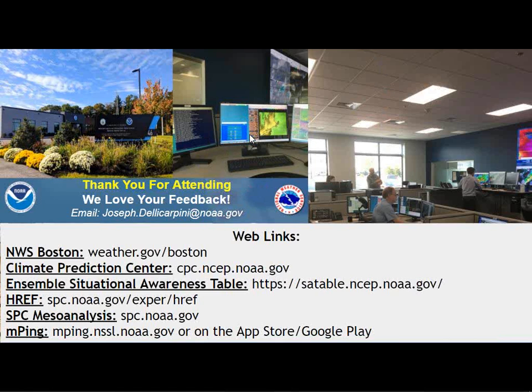And also at that point, we're getting soundings. So we want to know the antecedent conditions: is the atmosphere over southern New England leading up to the storm cold or is it warm? So we're looking at soundings from Chatham and Albany to see how deep the cold air is, if we have cold air at the surface and aloft. So we're looking at what the atmosphere is going to be primed with before the system even gets here. So I'd say soundings, the HREF, and satellite are some of the biggest things I use.